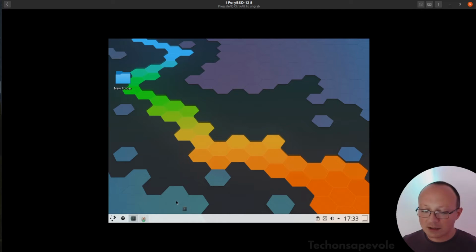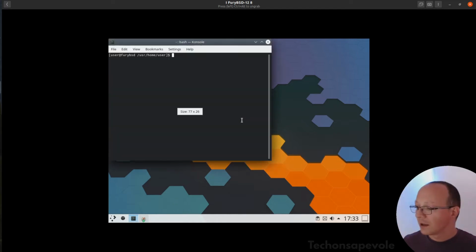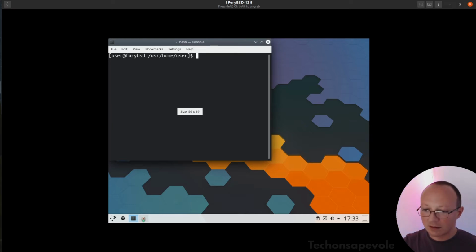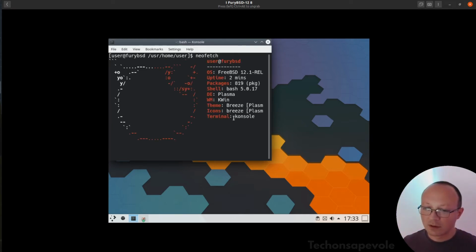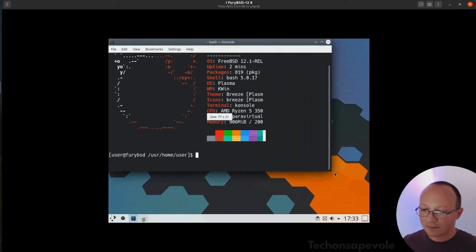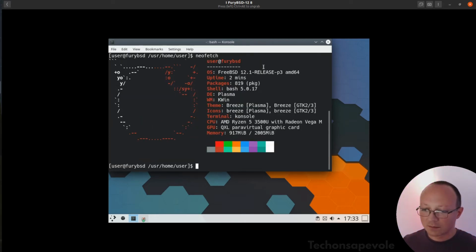So let's use the terminal, and so neofetch, and this is FreeBSD. Let's do it again. Okay, FreeBSD 12.